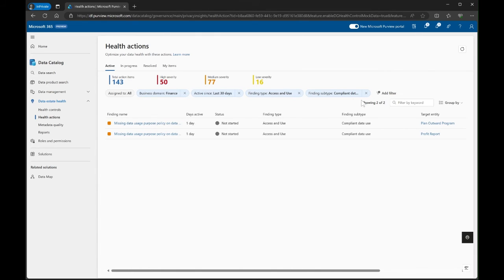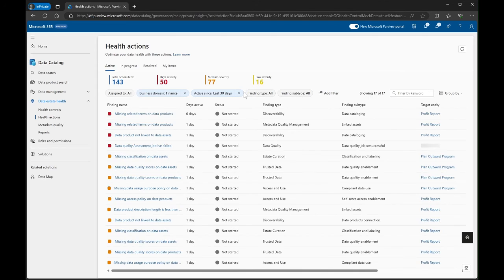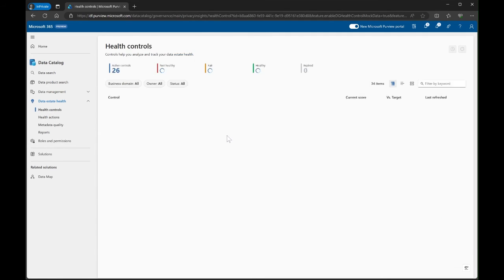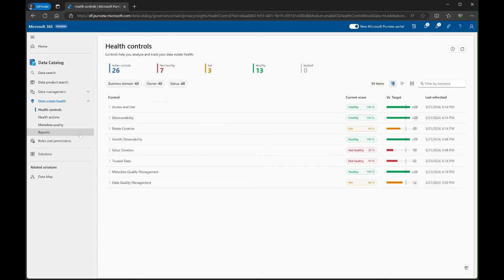The most important part about this, the thing that I'm most excited about, is you now have a single destination to understand how to go from red to green in your data state. You can communicate that to every federated owner and say, go here. This is what you need to do to get green in your scorecard, because every single one of these changes and fixes drives this overall score.